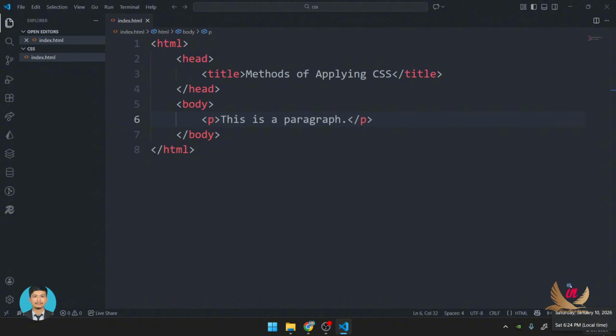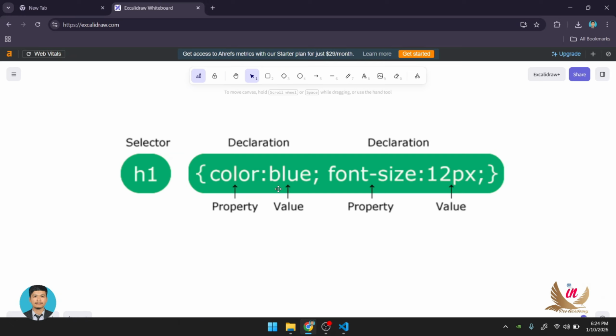That's all. Before learning the methods of applying CSS, there's a very important thing that has to be known. Let us go over here in Excalidraw and learn the CSS syntax for today's video. So how do we write CSS in reality? While writing CSS, we need a selector at first. The selectors are basically the HTML tags as a beginner. But as you go further, you'll have different things like classes and IDs. But for now, we have the tag as the CSS selector. In the next video, we are going to talk about other types of selectors also.